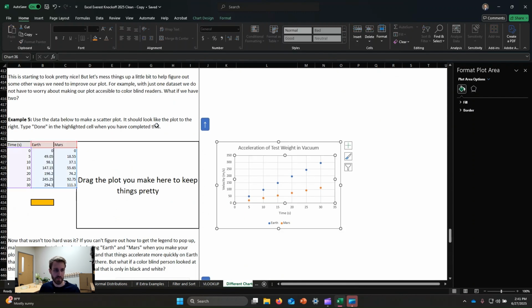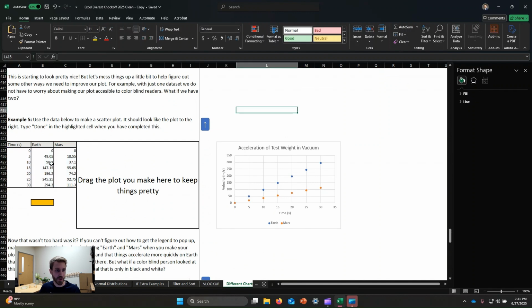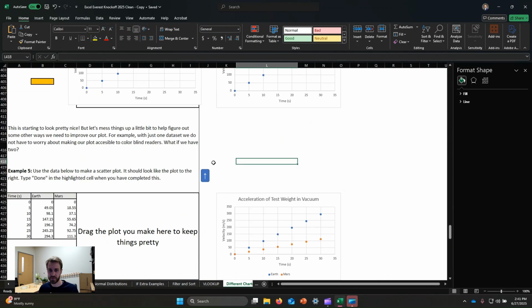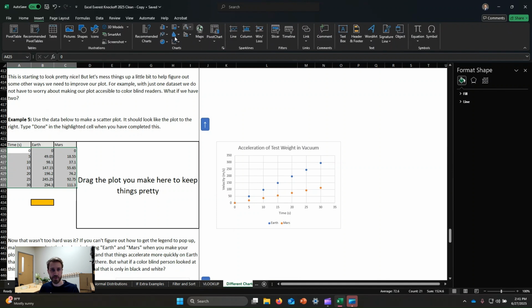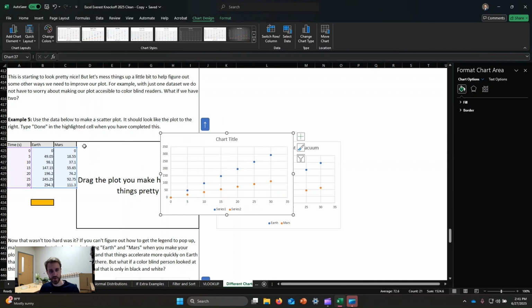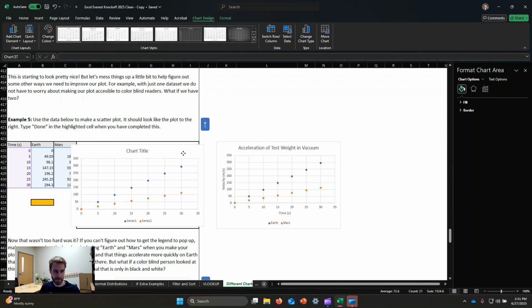Okay, so doing it again, but now we have two data sets, right? This is where things start to get a little more interesting than just one set of dots. Now we have two, and you can color code automatically as one way to differentiate. So if you just highlight all of it, again, Excel is going to say that the first column must be your x-axis, and then any other columns after, for a scatter plot, you probably just want to plot them all as different series. And you see here it said series 1 and series 2.